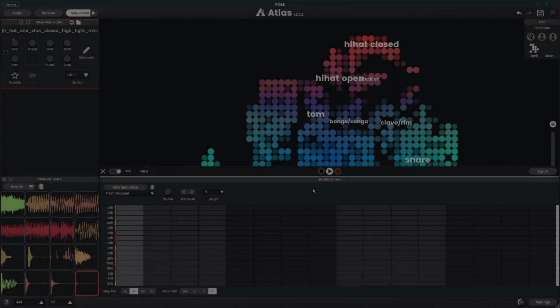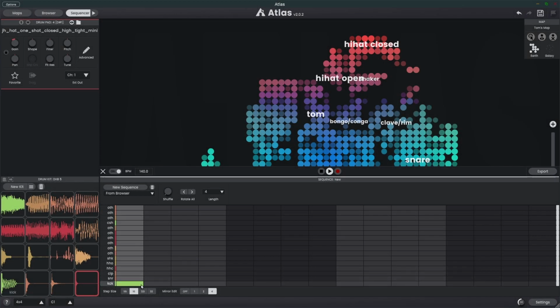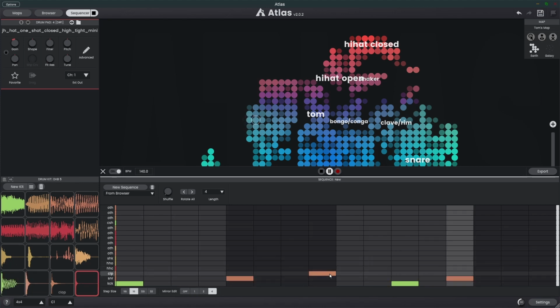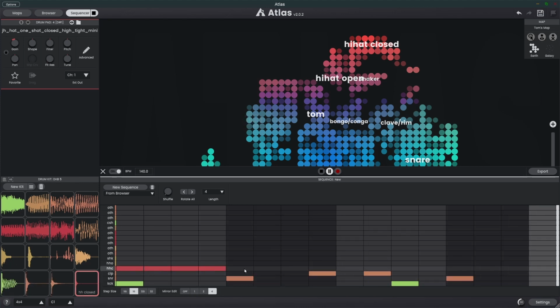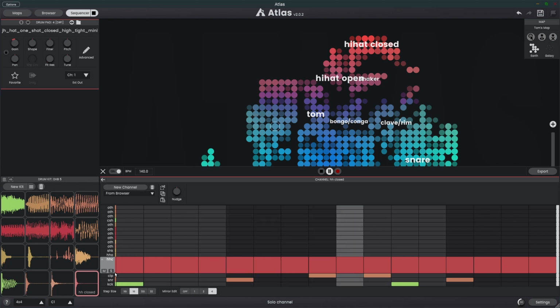Let's talk about the per channel options. I'm going to put down a simple beat just like before, kick and snares, put in some claps as well, and some closed hats. But I'm going to click on the closed hat's name over here on the left, and you'll see it will expand out and give us a few more options.